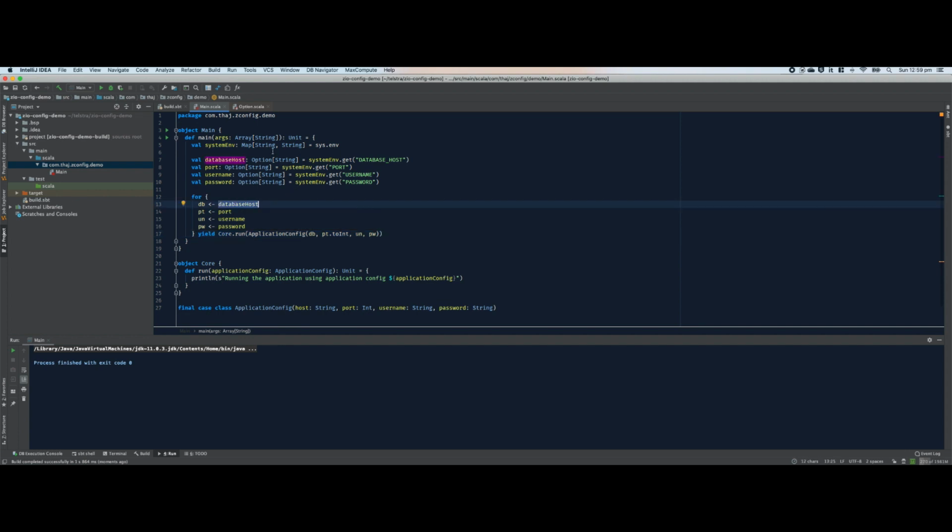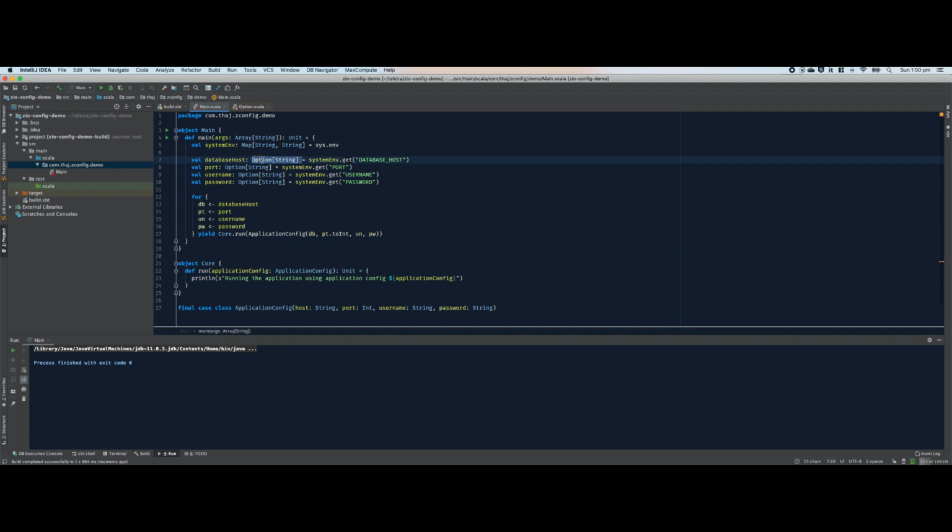Now, if option of string can represent the absence of a value or the presence of a value explicitly, either of string can represent whether the retrieval of database host fails or not, right?